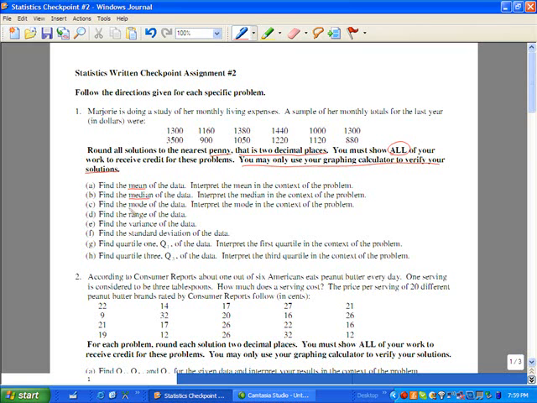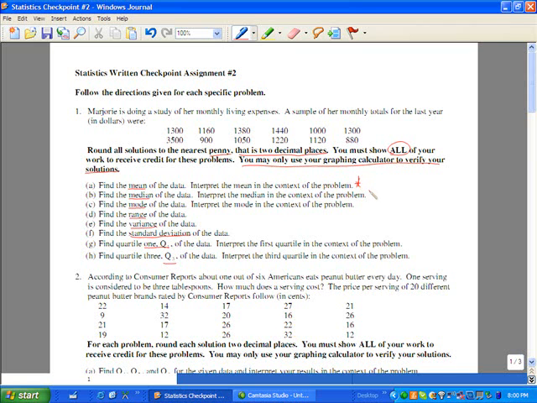the mean, the median, the mode, the range, the variance, the standard deviation, and your quartiles. After this point and on any other assignments beyond this one that you may complete, you will be using your graphing calculator to find these values. So you need to show your work on how to do this. It is a small data set, so it's not that cumbersome to do the standard deviation. Please refer to Blackboard for examples on how to do these problems.